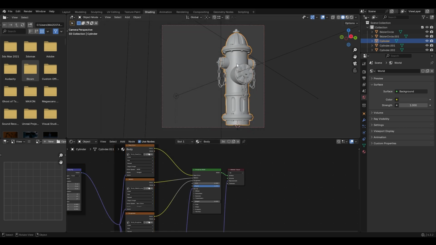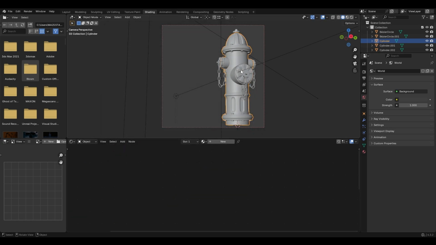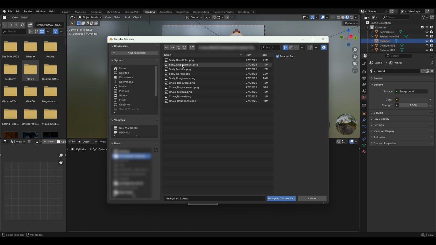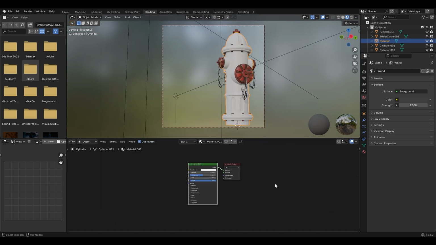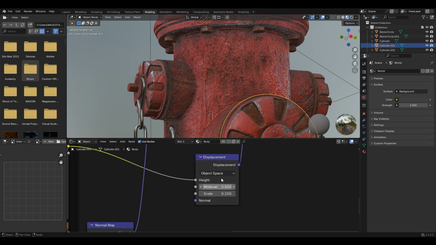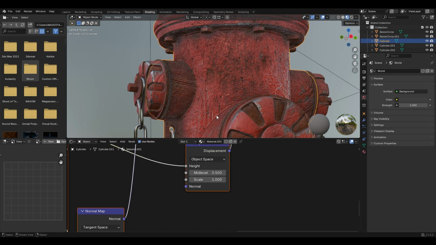Then select your object. For example, here I'm going to do this again. So I'm going to select this one, add a new material, and then press Ctrl Shift T, and then select the textures, the body, select all and import. The thing I did here was, let's see, put the scale for the displacement to 0.1. So this is, I think, too much. I'm going to put this on 0.1, and I think this one is better.